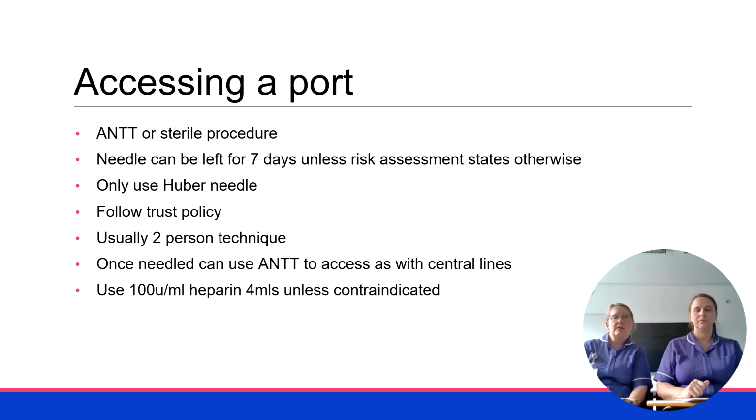If it is done as a sterile procedure, this is usually done as a 2-person technique, and once it is needled, if you have followed a sterile procedure, you just follow an ANTT process to access as with any other central line. But something important to remember with a Portacath is when we are locking it, we would use 100 units in a ml heparin solution and 4 mls of this, unless, again, contraindicated for that individual patient.